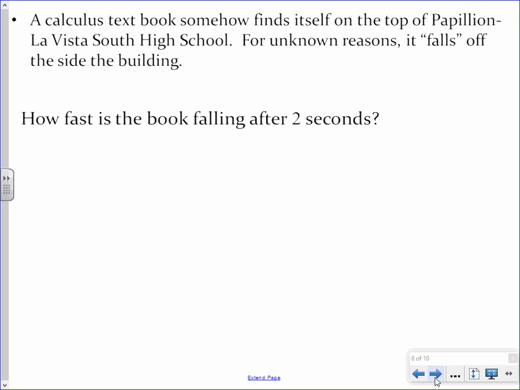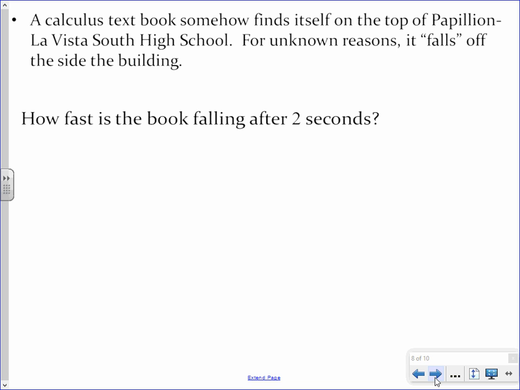How tall is the school? You mean, 2,000 feet. What about air resistance? It is a book. Yeah, we have no initial velocity. Resistance, you can get rid of. Initial height, we don't have one. Yeah, I know we don't. Shouldn't you give us a height or something?